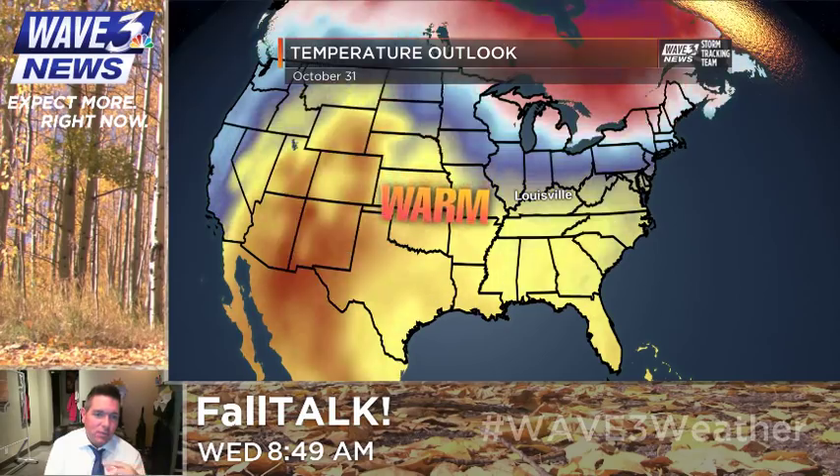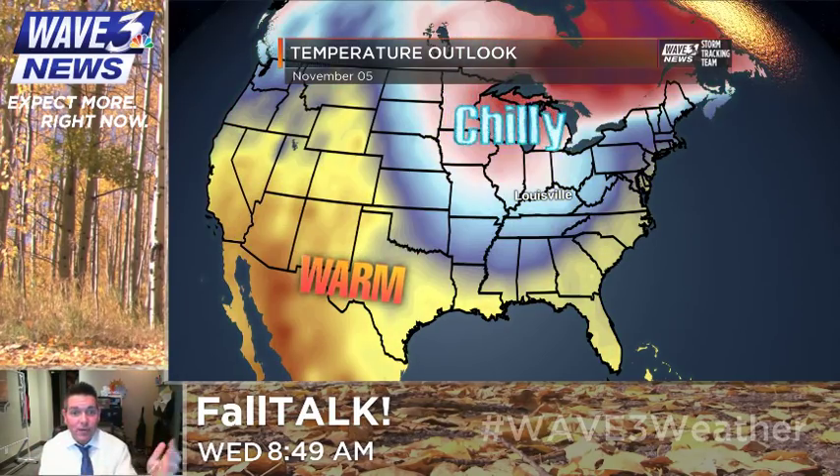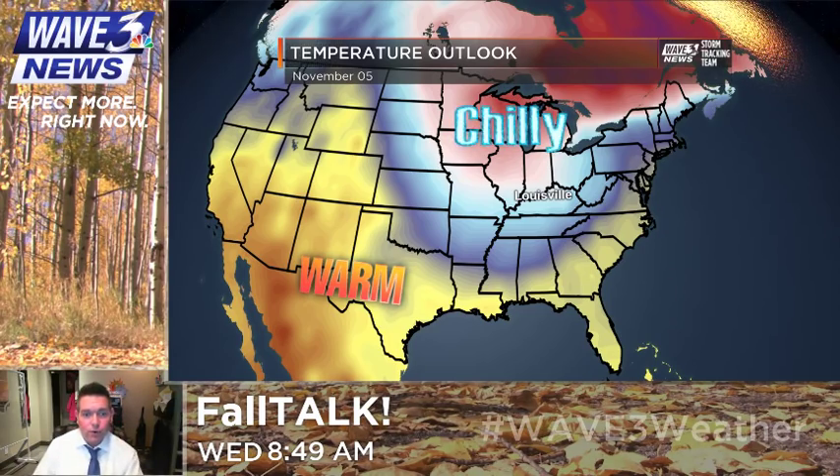Here's the latest model trend — see the warm surges, a little warm push all the way through November 1st. Halloween will be breezy and windy. And then we get that dip that shows up around November 5th, which could lead into a storm system around Election Day. That will be important for voter turnout if we get an active storm system across the lower 48 — I'm sure the politicians will be looking at that.